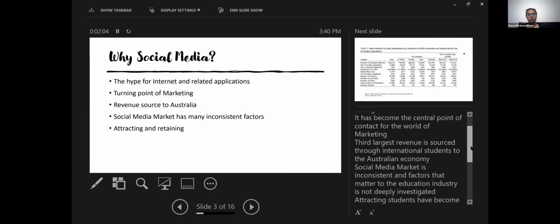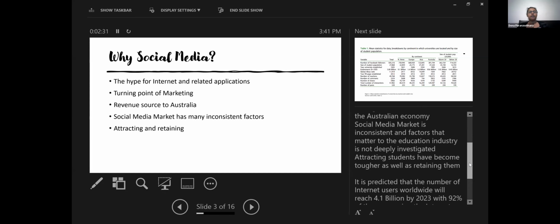And social media marketing is inconsistent, and it needs to be looked into, especially in terms of education and how universities look at their marketing proposals when it comes to attracting more students, when we compare ourselves to huge markets like the US. And also attracting and retaining students has become really difficult.